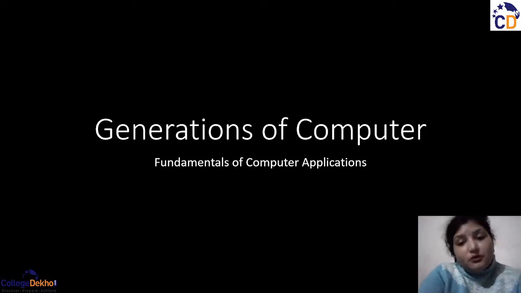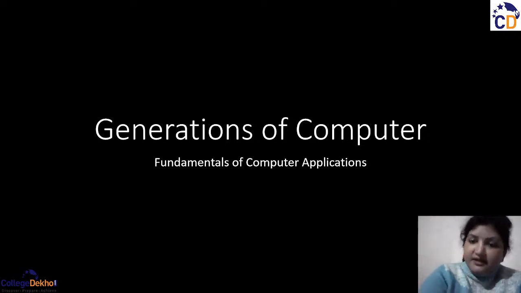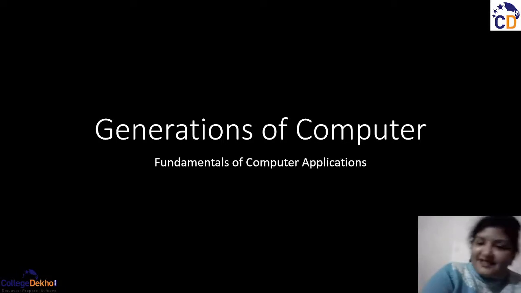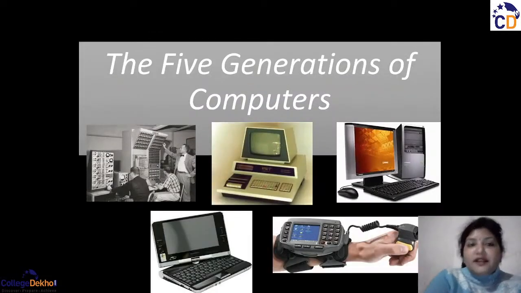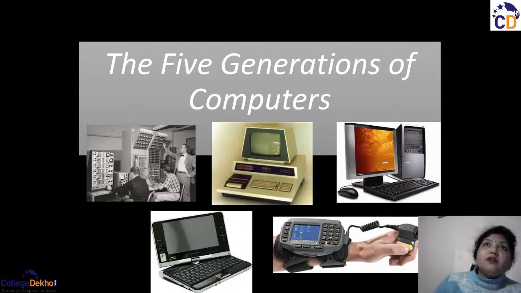Currently, we are using which type of hardware? How our computers are increasing in speed, how they become faster, which technology is used behind it, right? So let us begin with the session and understand the generations of computers, right? There are five generations of computers that we will be studying in this session. We will be learning how these five generations have their own advantages, right?